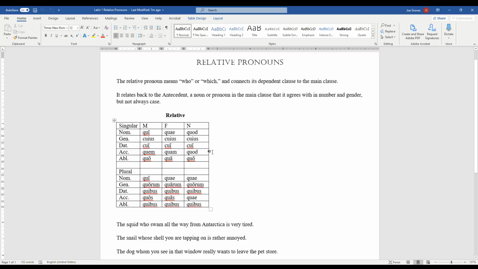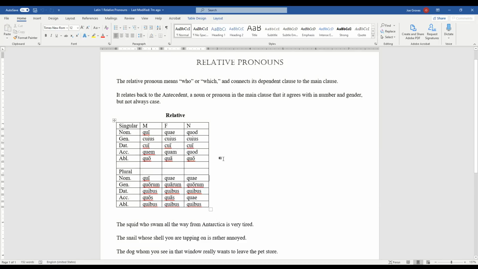So kind of like is, ea, id, you notice here that the genitive and the dative singular are a little bit funky and look the same across all genders. So you have cuius and cui, sort of like you were making strange noises as a little baby. And it looks kind of like your endings that you're used to, particularly in the plurals. And you also notice the neuter follows the same rules of nominative and accusative looking the same, where you have quod. And in the neuter plural, it looks kind of like the feminine. It doesn't quite end in a like you would expect, but it looks like the feminine singular. So that kind of works.